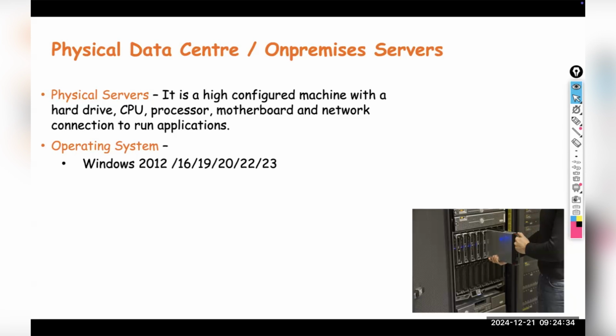Okay, fine. But to get this operating system, you need to purchase it from Microsoft. The genuine license you have to purchase. Each license costs around 40,000 rupees. How many licenses are required? Around 100, because I have 100 servers, and on each server I have to install this Windows operating system. It's 100 into 40,000. Again, I need to invest 40 lakh rupees only for installing operating systems.